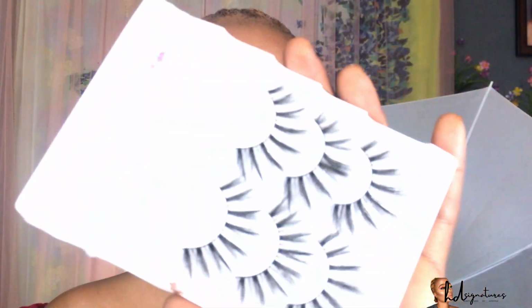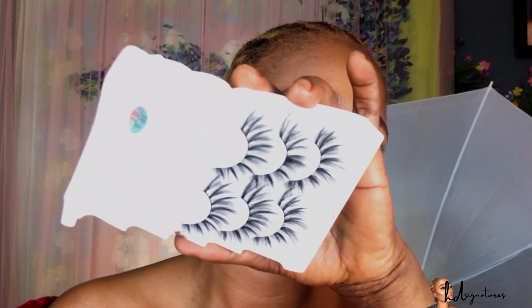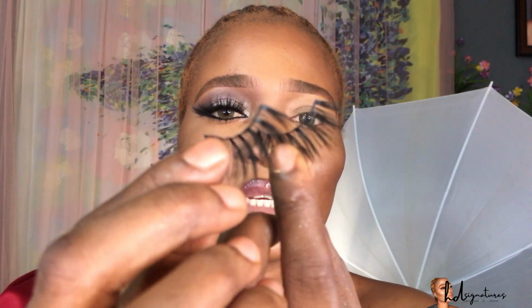So for my lashes, I'm going to be using these lashes. I stacked two pairs of lashes in one eye, which is these two pairs. So I'm going to be putting it together like so. Can you see, guys? I'm putting it together like so because I want more volume on my eyelid. So this is totally optional, guys.